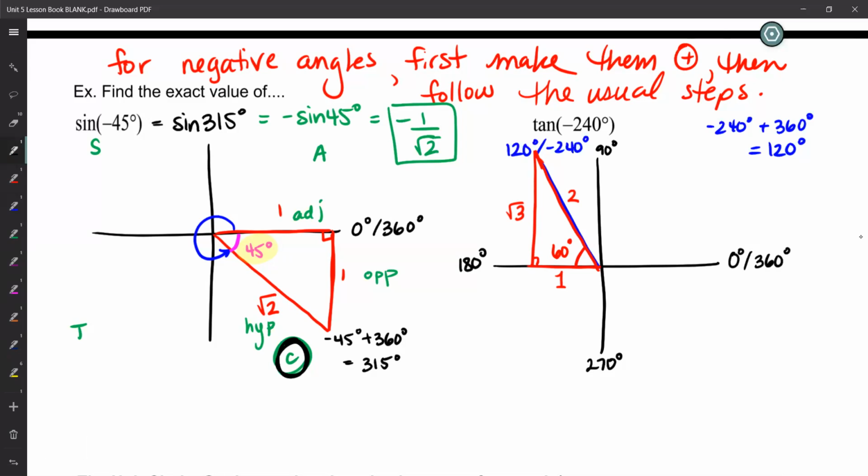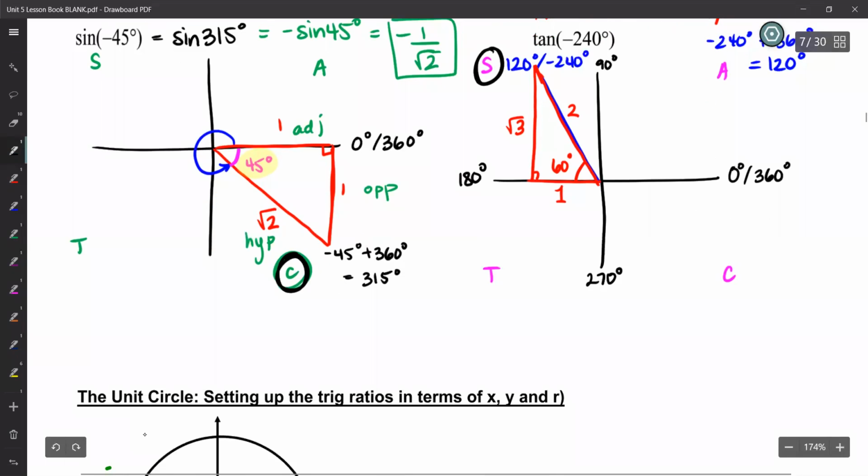And then we are going to use the cast rule. So draw the cast rule, C-A-S-T. We are in the sine quadrant. So what do we know about the tan of an angle in the sine quadrant? Lauren? It's negative. Okay, all of these just so happen to be in not their own quadrants today. So tan of negative 240 will be equal to negative tan of 60.